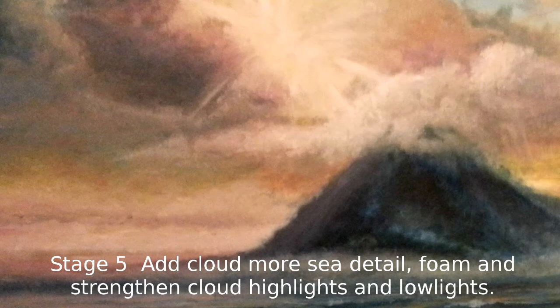Now it's dried a bit more, I've gone back to the sunburst and added another coat of white, so it's more white than before but you can still see a lot of variation — lots of lumpy areas of yellow. I've also strengthened the top of the cloud where the sunburst hits it, so that's now very close to pure white. I felt some of the other clouds needed stronger highlights too, so I've done that. I've put some more purple mix onto the left-hand side of the mountain and boosted the cloud detail on the right-hand top.